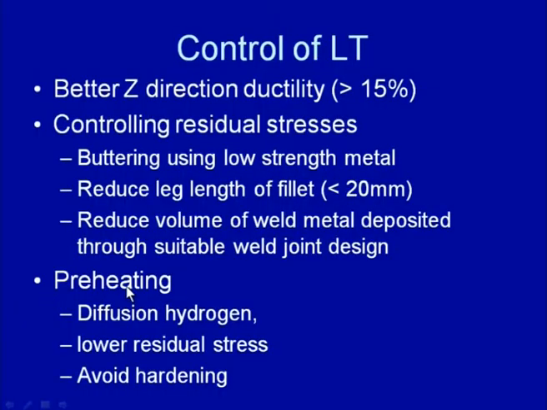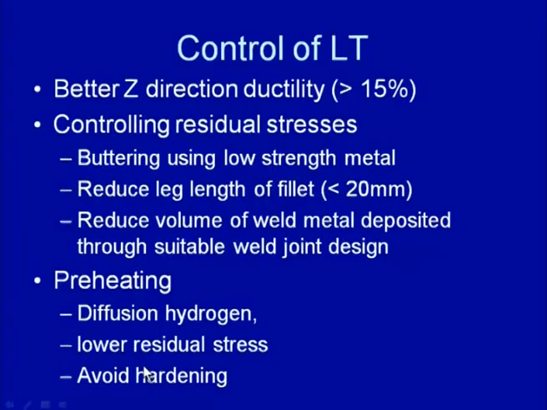These are some of the approaches which can be used to reduce the residual stresses in the weld zone and in the heat affected zone. And preheating is another commonly used approach which helps in reducing the diffused hydrogen present in the heat affected zone and reducing the tensile residual stresses because of the reduced temperature gradient from the fusion boundary to the heat affected zone, and further it avoids the hardening of the heat affected zone because of the formation of the soft phases like bainite and pearlite. So, these are some of the approaches which can be used to reduce the cracking tendency, meaning the lamellar tearing tendency of the steel weld joint.